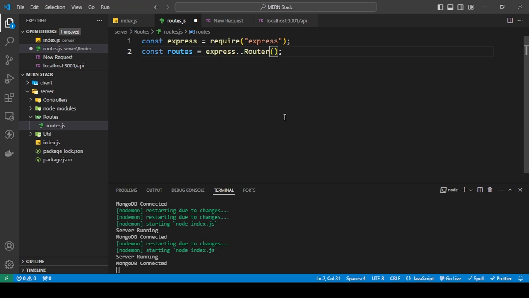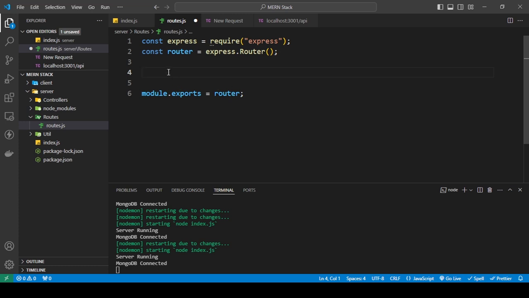Oh, it's router, I said routes, I meant router. Okay, and you just export this now. module.exports equal to router, because this is a router. So this is express, we need that, and we're using the router and we're just exporting that.